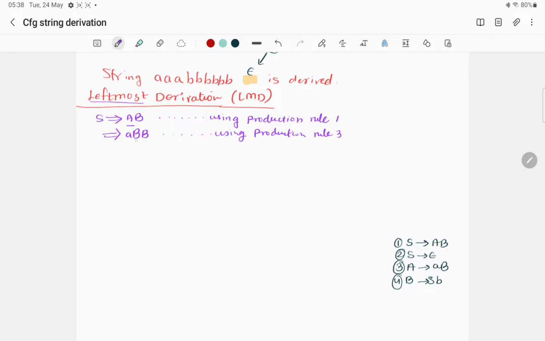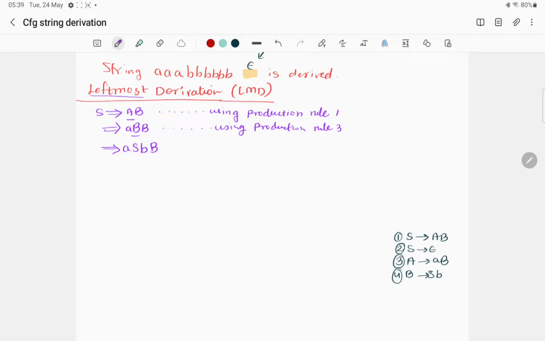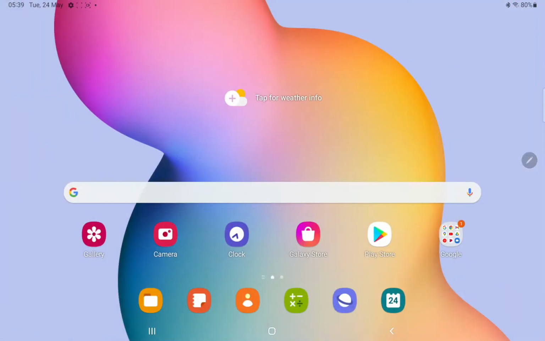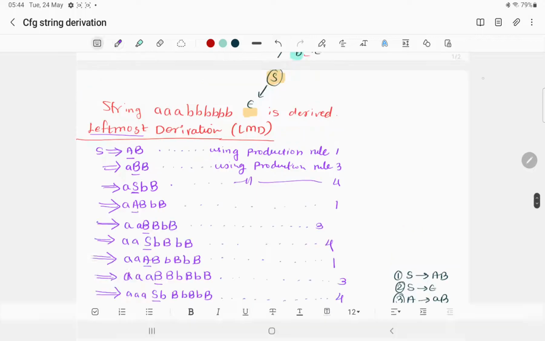And in the second step, for A using AB, I used the third production rule, so I can say using production rule 3. Now again, who is the leftmost non-terminal? This one. So I have to underline that, otherwise it's not considered a valid solution. Whichever value you are substituting, please highlight or underline it. Now for this capital B, I am putting the value of that rule, that is capital B giving SB, using production rule 4. Now I'll underline the capital symbol S, and S gives capital AB using production rule 1.